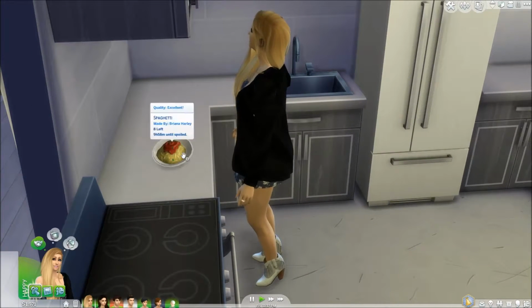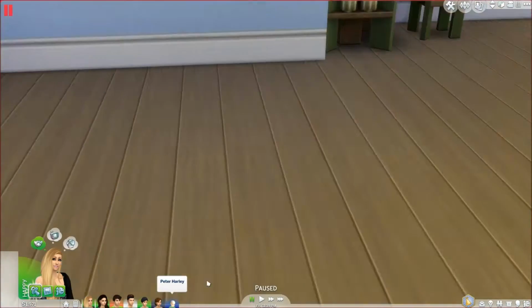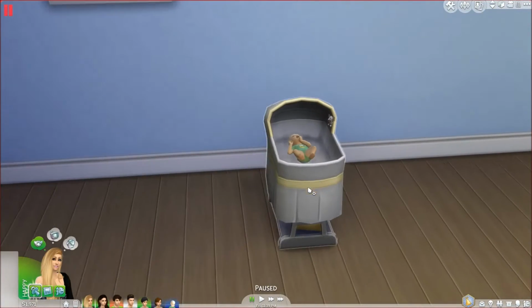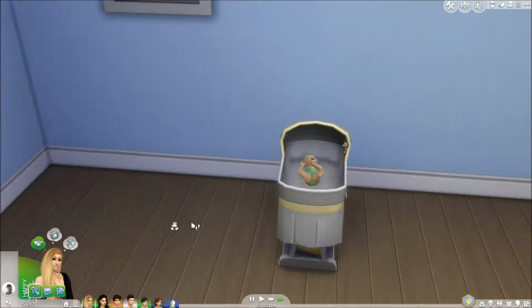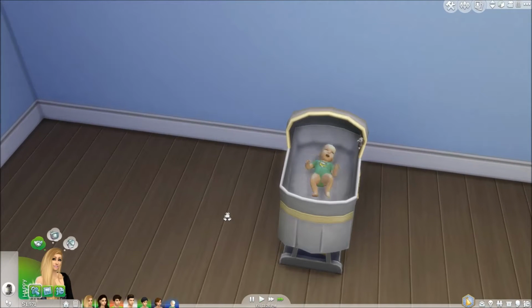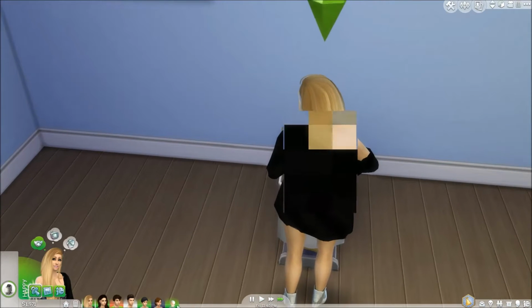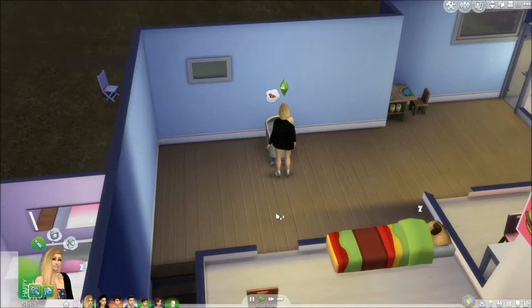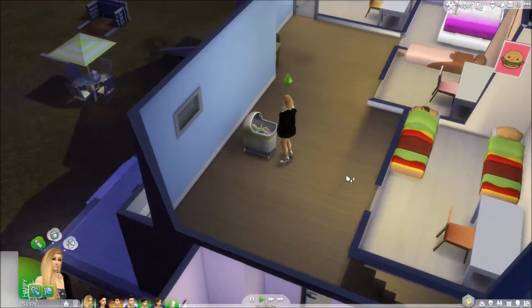So she made some spaghetti. She's not really hungry, but it's for the kids. Peter needs something. He probably needs some feeding, right? Probably. Yep, he's better already. Ain't that beautiful? Of course, Peter's room could be in this corner, and we can make a bathroom here. Yeah, that's a good idea.